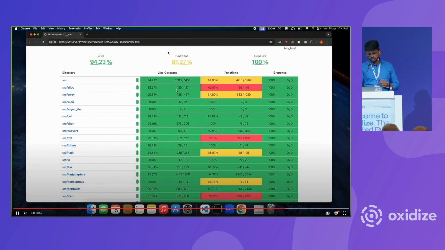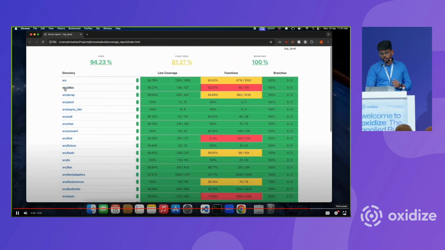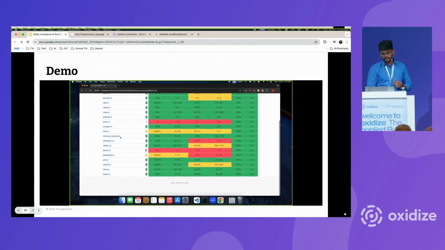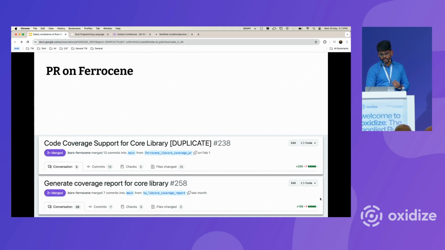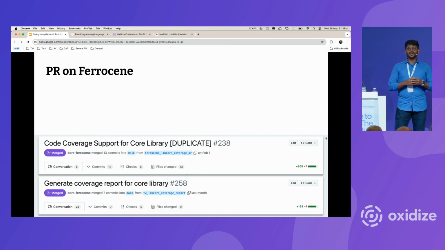So yeah, that is the demo part. You can look at this particular code in the PRs in Ferrocene. We have a couple of PRs on Ferrocene so far. And on this point, I also would like to thank my colleague who is not here, Atri Sarkar, and also Pietro Chapang. Call out for you for helping us in this journey.